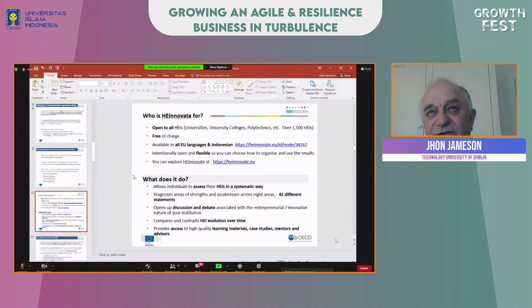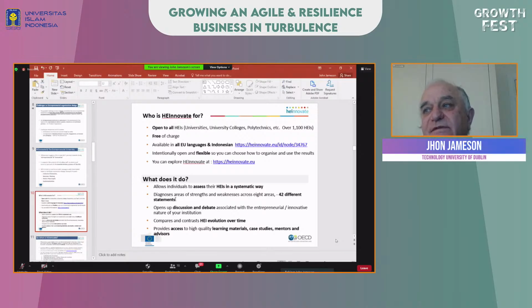It facilitates discussion, and it facilitates individual university goal setting. So what does it do? It allows individuals to assess their HEIs, their universities, in a systematic way. And it diagnoses strengths and weaknesses across 8 different dimensions or areas using a set of statements.